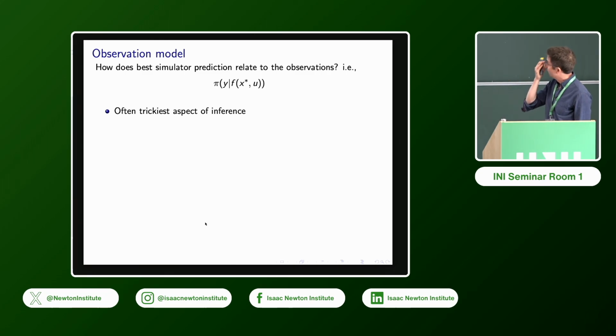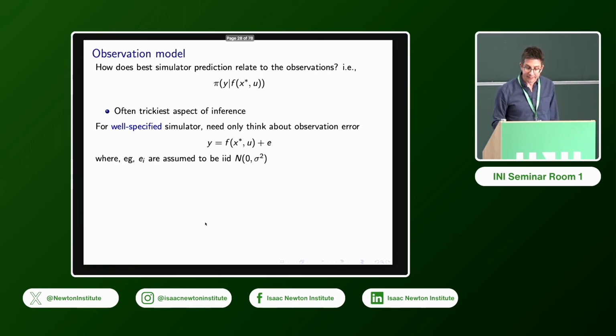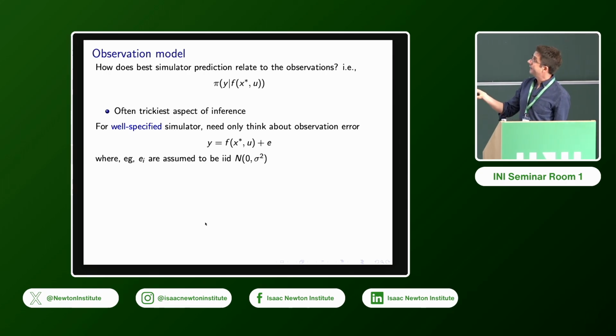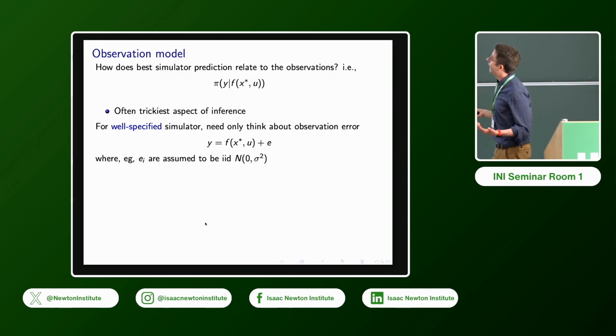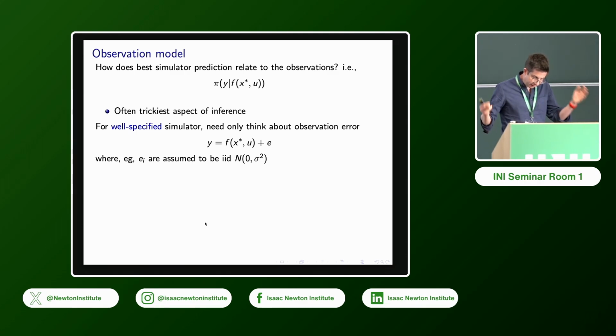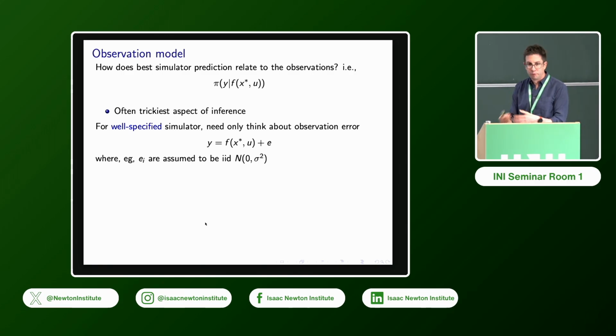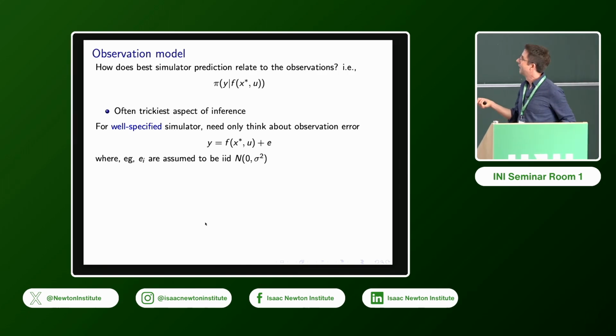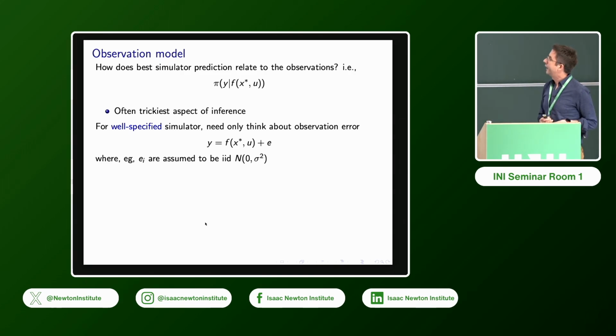So Joanna talked about scoring approaches more now. I'm going to focus on a likelihood-based approach, but you could substitute one for the other in some cases. So the simplest case here is where you've got what I call a well-specified simulator, an accurate simulator. The simulator is capable of reproducing reality in some way. You've got, you know, God's true equations, or however you think about it, you know the true laws of nature, you've implemented them without error, you can simulate it. There, it's fine. We've got standard theory, we know how everything works, statistics, happy, we get all the nice properties we know about from various statistical approaches.